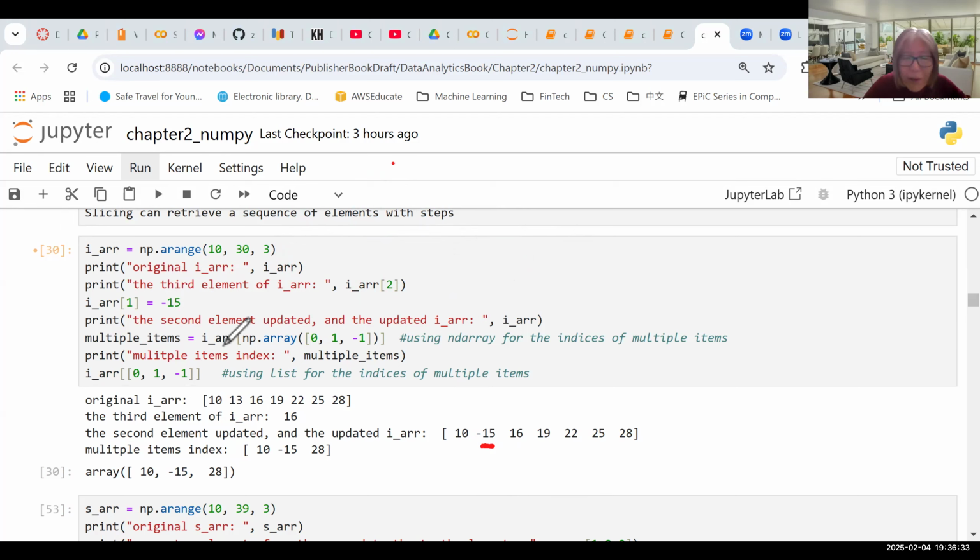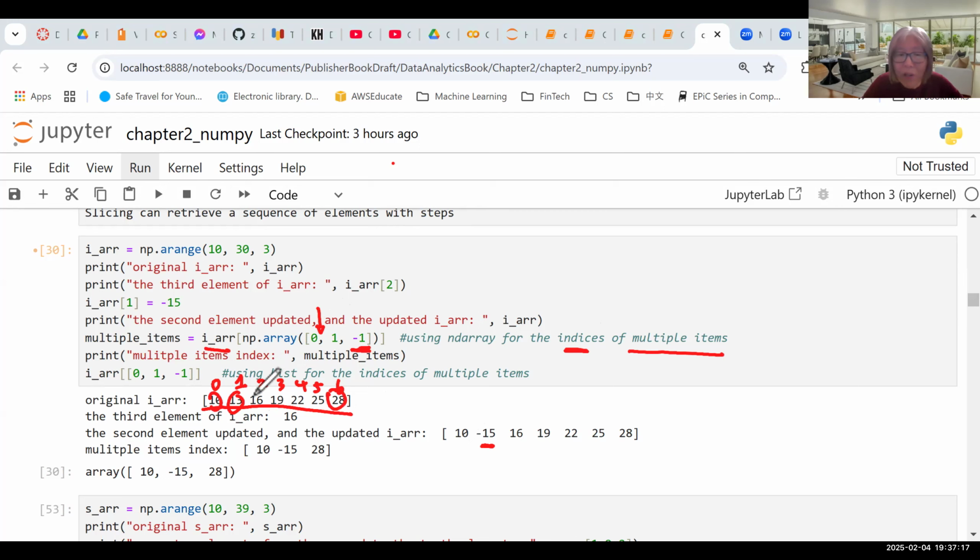This needs to be done carefully. So this is the array. And then, did you see, within it we plug in another NumPy array. What this means is indexing for multiple items. 0 means you want to get the first item. This is 0, this is 1, 2, 3, 4, 5, 6. But if you recall, -1 means the last item. So basically it will retrieve this one and the last one.